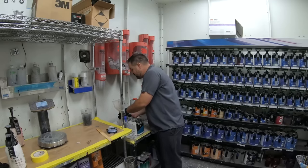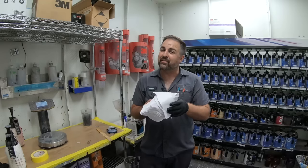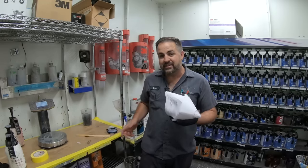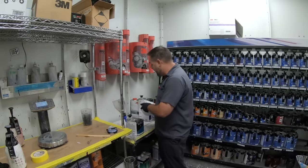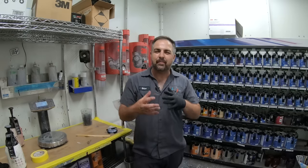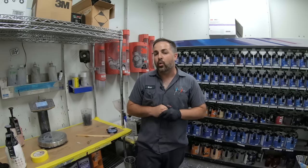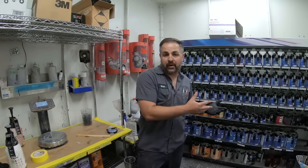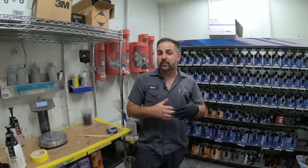The solution is very simple, and the paint supplier will give these to you for free — that's right, they still give away free things, and wood sticks as well. These are actually strainers, and they will strain your paint prior to it going into your paint gun. Why do you need to strain your paint? When paint is put into the toners it can sometimes be dirty, and metallics can be dirty as well. It's always good practice to strain your paint first so it won't get onto the panel.